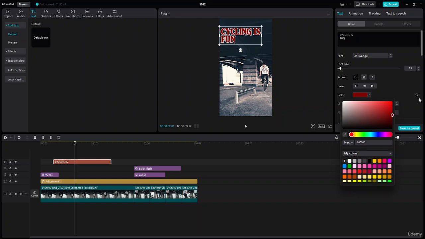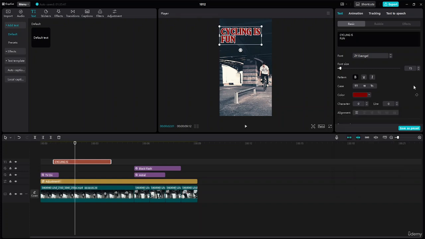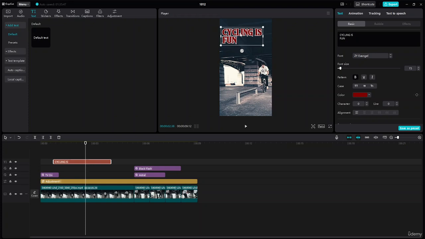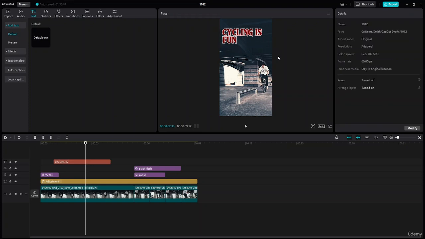So let's come here, and eventually this is how it actually looks. If you want to move it to the right-hand side a little bit, you can just move this one to the right. Okay, that is how it looks.